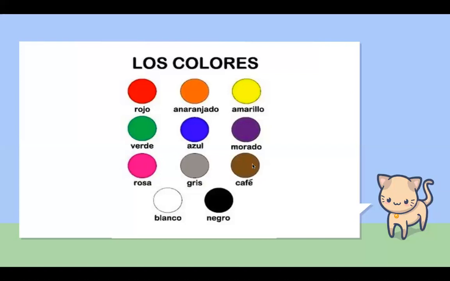Our brown is café. Our white is blanco. And our black is negro.